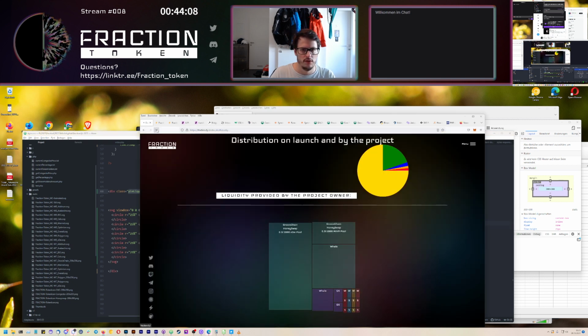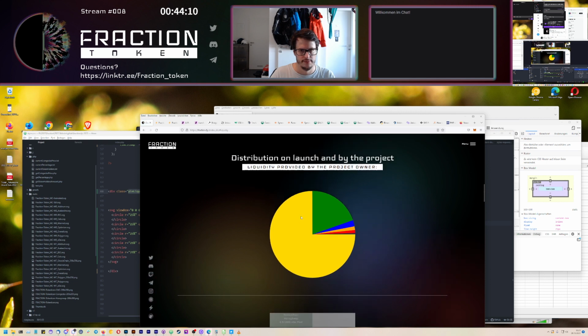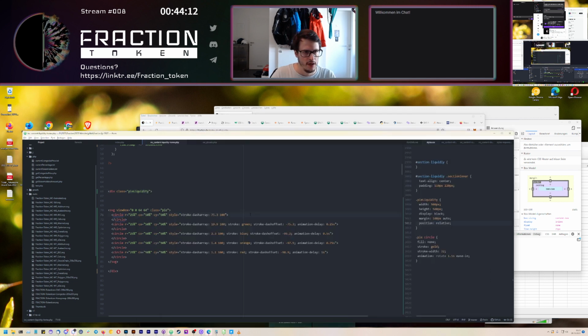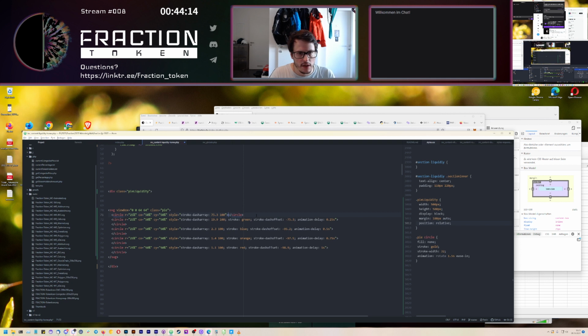Okay. So, and as we can see now, the basic thing we need to generate here is not the radius, the CX, that's always the same. It's just the stroke dash array. And we are going to figure out what that is actually about.